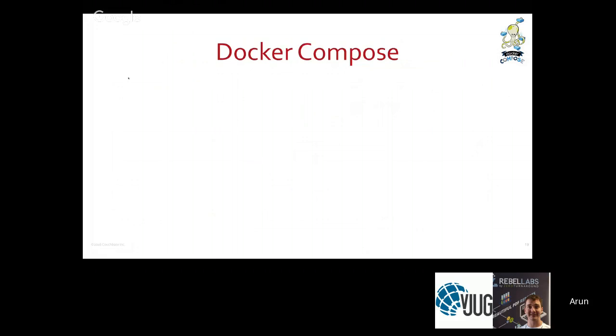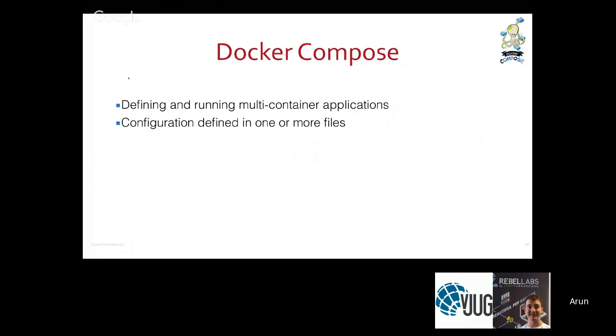Let's take a look at Docker Compose. So, I've got my single Docker engine, single Docker host, and I could run a container over there. Now, your typical application is where you need to run multiple containers. So Docker Compose is what allows you to define and run multi-container applications. You define the configuration in a single configuration file. The file is typically called docker-compose.yaml. That's the default name. You're not restricted to that name, but it's convention over configuration.